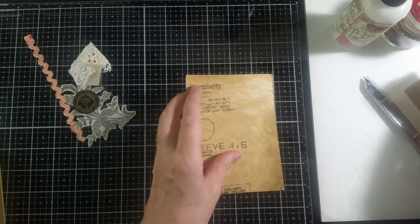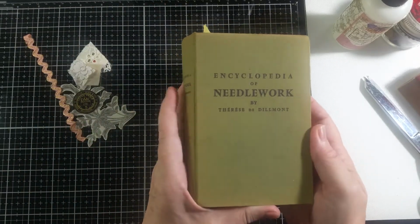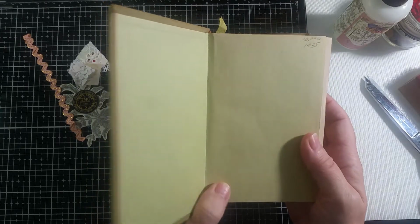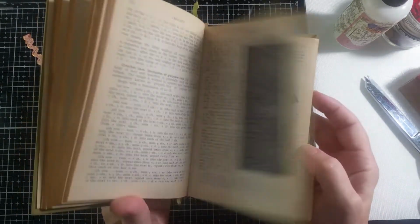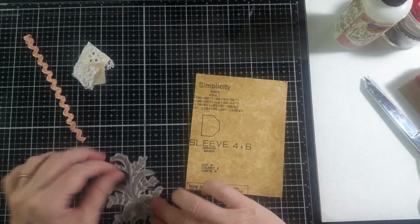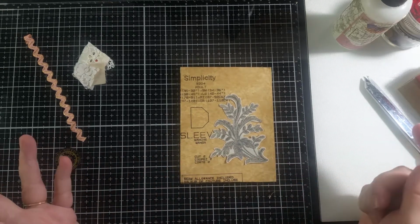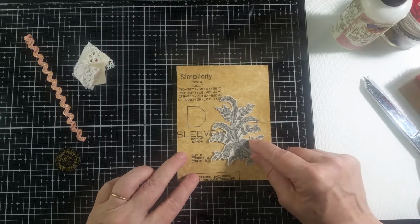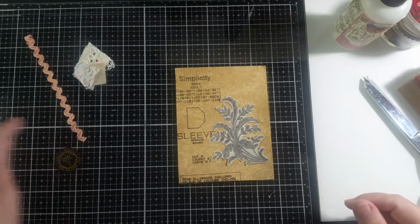Okay, now I have this book, Encyclopedia of Needlework. It was put out by DMC, and it's very, very old, 1935. And so I'm using some of the pages in here on ephemera. And for this one, I cut a piece out. I fussy cut this out. It was a black and white photograph. And this was a picture of some embroidery. So I'm going to put that on there.